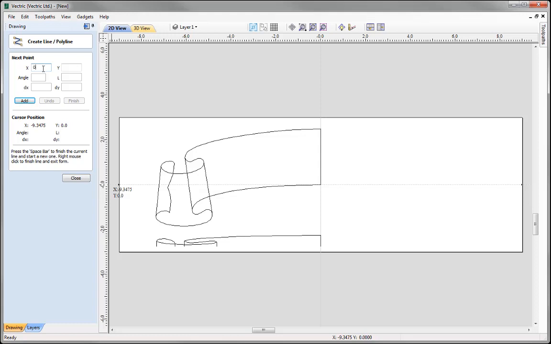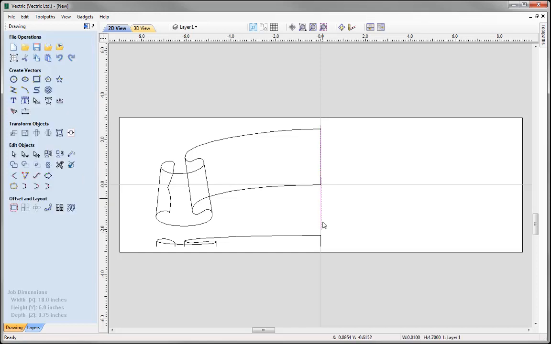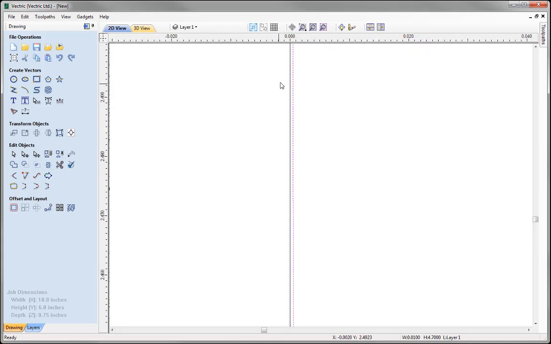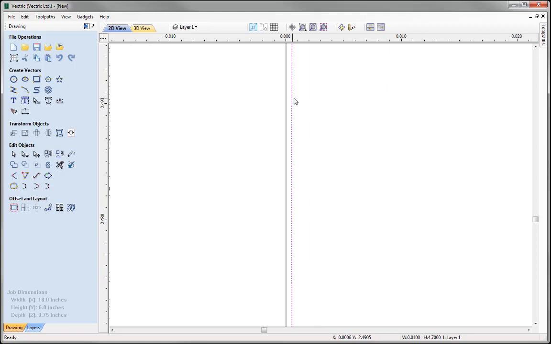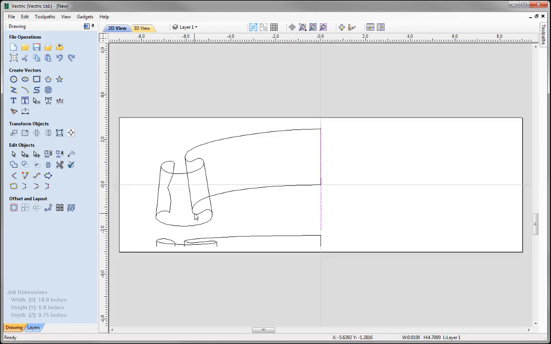So for my first point, I'm actually going to type in a precise value in here, so 0.01 in x, and then I'm going to type in -2 for y. I'm going to press add. You can see that point's been added there. I'm just going to drag that up, click that in place, right mouse click to come out, and you can see I've got my first vector or drive rail. And if we zoom in, we can see that it's a fraction to the right of my original cropping shape. And that's just so that when we create our two rails, they're actually going to be clearing the overall shape that we would like to crop this to.